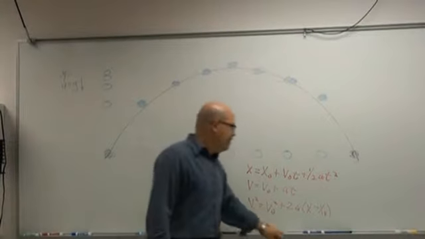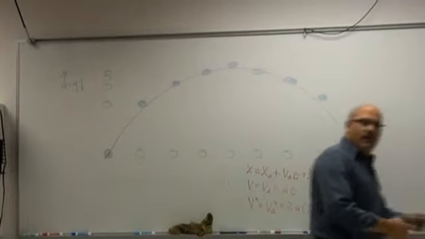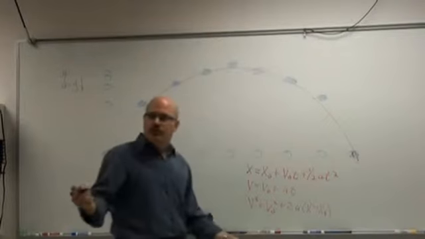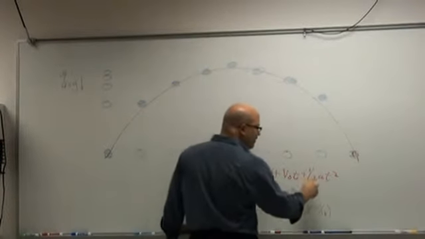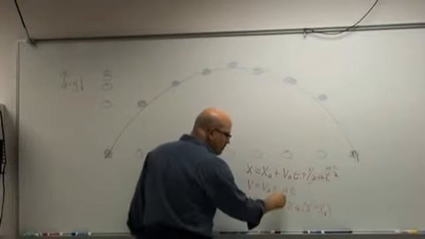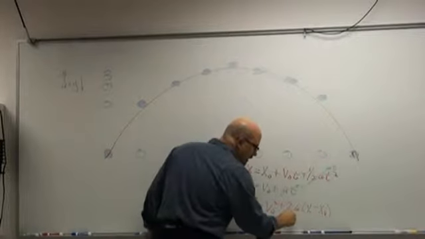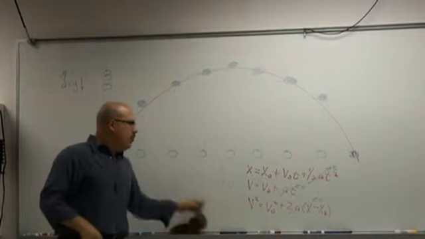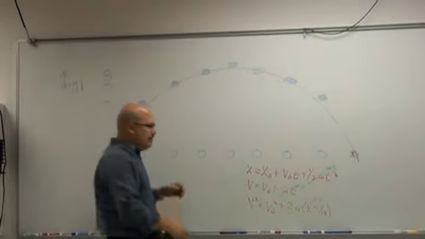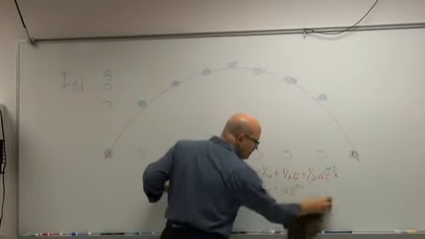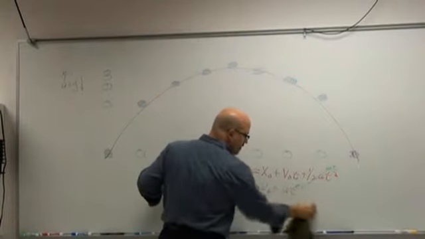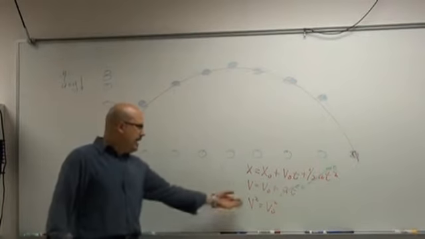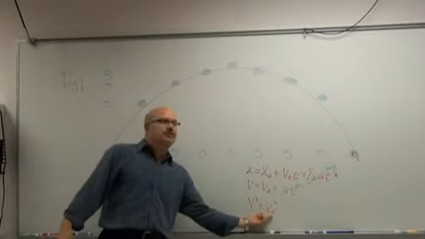But wait. Which one? Acceleration is 0. 0. And 0. So what does the last equation tell us? Well, the velocity equals the final velocity. Okay, so the last equation tells us the velocity doesn't change.